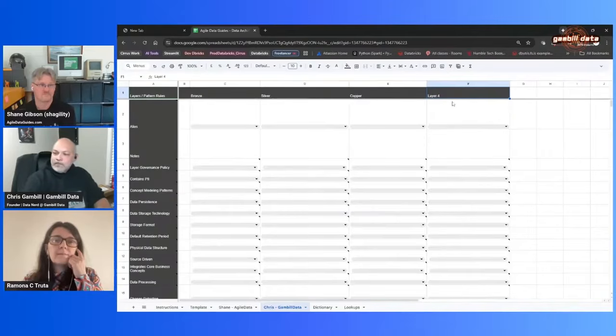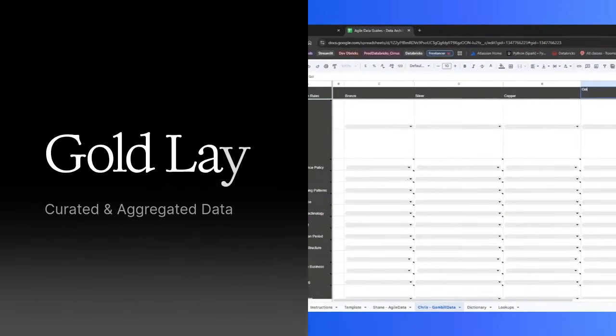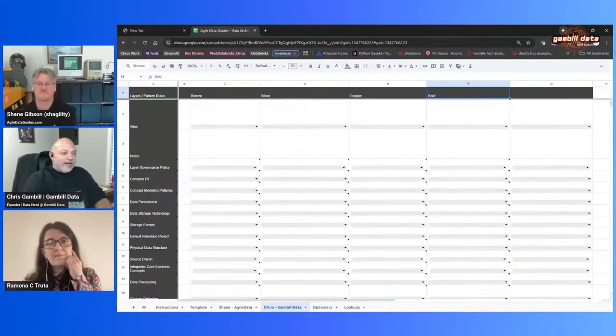And then finally we have our gold. Oh, you know what? Sometimes on the fly you realize that you do have a fifth layer. So our gold, which is our curated, aggregated, all those things that gold should be, for those of you that have studied medallion architecture.